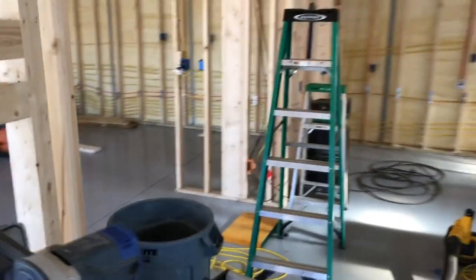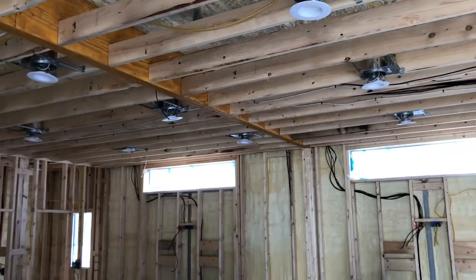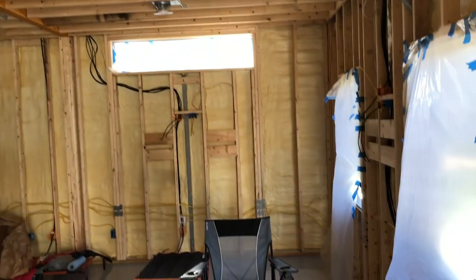This area is my office side. It's gonna be my desk. I work from home. So I have great lighting up here. I have 9 pod lights on this side. On dimmers, I got a light outside, got a floodlight. That's what all this is over here.